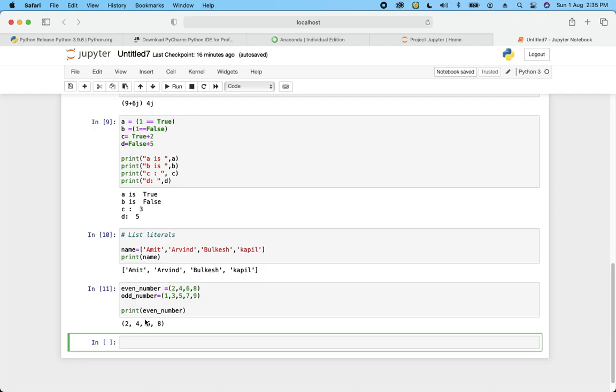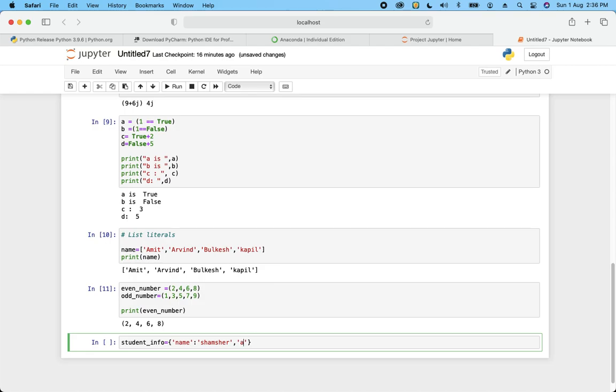Let me take an example of student_info. This is my variable. Now I am going to store the values in it. Name is my key, and I'm going to give the value: name colon Shamsher, comma.